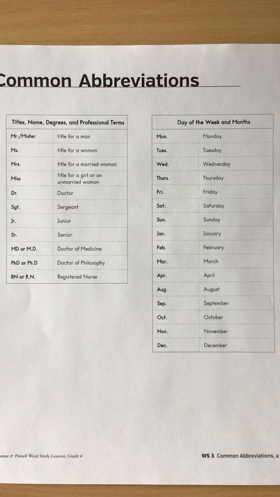Hi, fourth graders. Today we're studying abbreviations. Abbreviations are just shortened forms of a word. We use them sometimes for words that we have to write a lot, or on envelopes and things. So it's just words that we use quite a bit and we shorten them for reading and writing, but we usually read them the same as the long form.